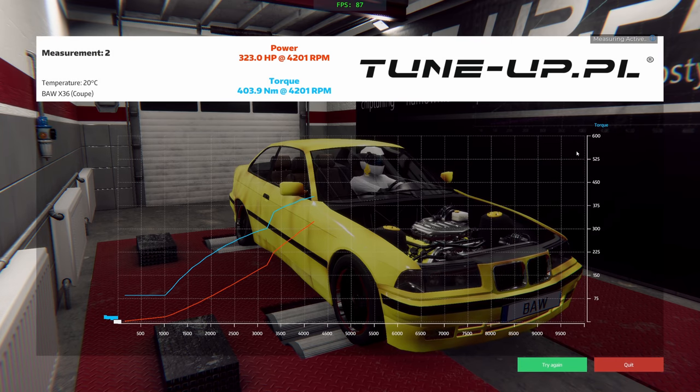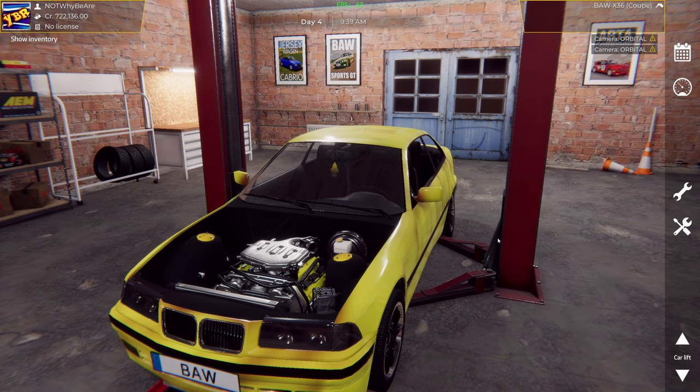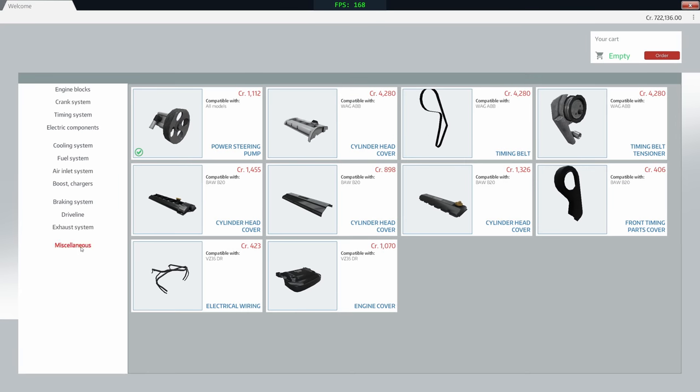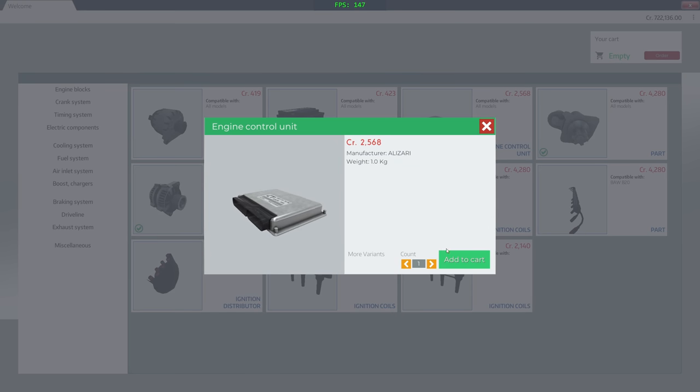It runs! And it makes 481 horsepower. But I'm going for 1,000 horsepower. So it's time to really tune this thing up, and there's actually one part that I forgot to buy, and that's because I don't remember where exactly it is. It might be under miscellaneous, or it might be under something else, so I don't see it under miscellaneous, so let's go ahead and check under electronic components, and there it is, the electronic control unit, aka the ECU.